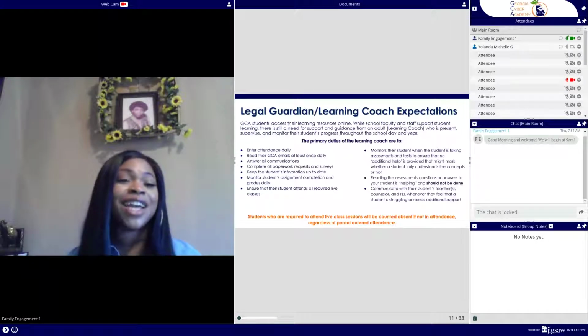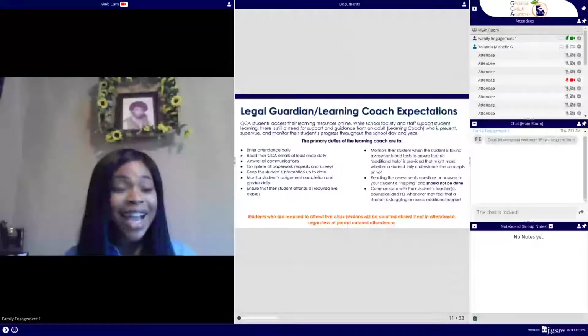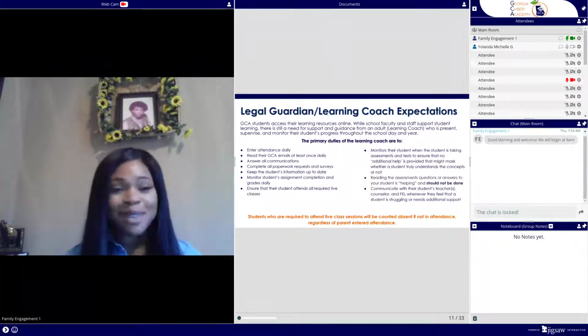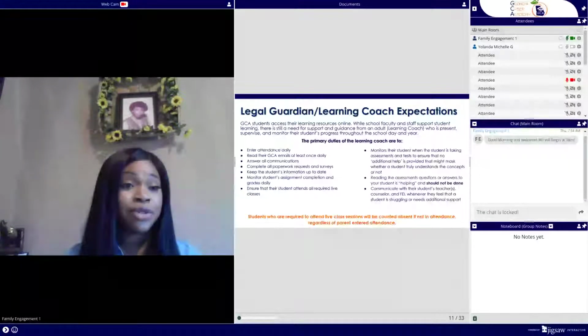Our teachers are going to be doing a good job trying to get them engaged and motivated while they're in class, but you have to make sure that you bring them to the class, right? You have to make sure that they're still sitting in those seats, they're getting up, they're engaging with their teachers. Also, you have to make sure you're entering their attendance daily.